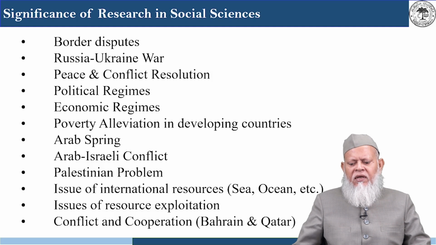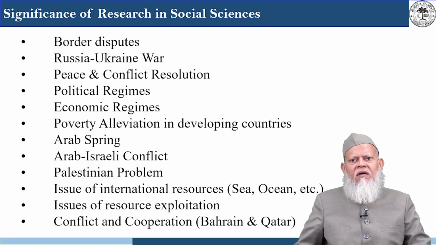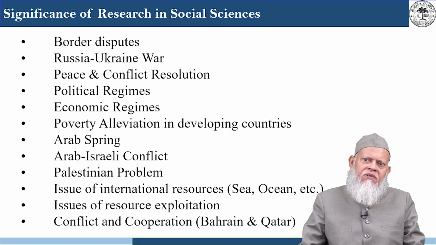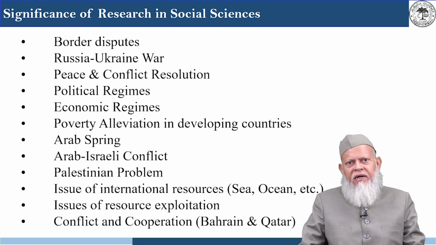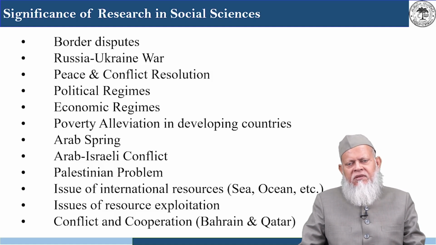These issues have to be given urgent attention, and this is why we should ponder that social science research is as equally important as science research, because if we do not pay proper attention to social science research, then we cannot reap the benefits of scientific research. So, to reap the optimum benefits of scientific research, social science research is of urgent importance.